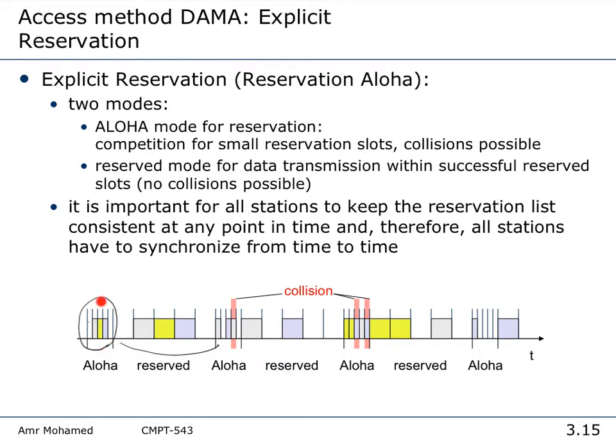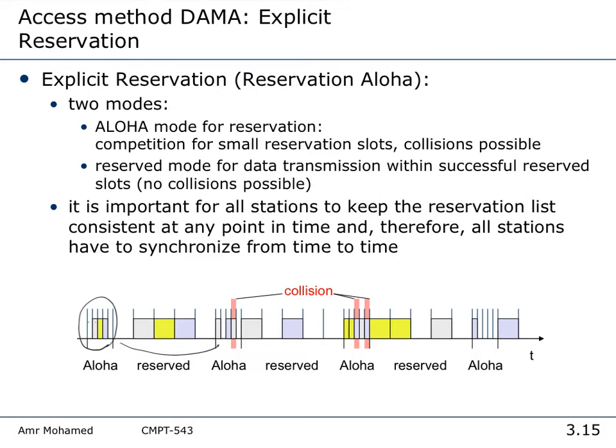Explicit reservation here refers to the fact that we explicitly send our requests to the access point. That's why it's called explicit reservation. Okay? But the actual mechanism for reservation can take several variations. Whether in our request we explicitly request access for a particular time slot, or we state that we need 1 or 2 or 3 time slots, and then we leave it up to the access point.